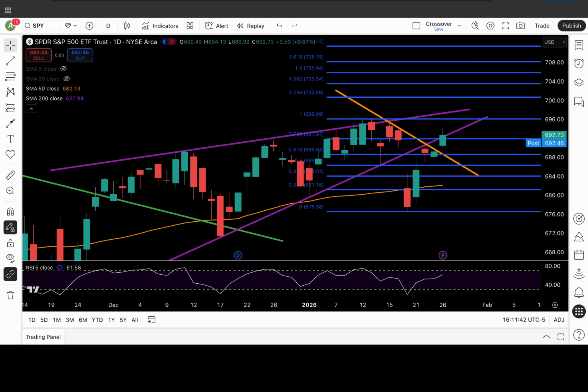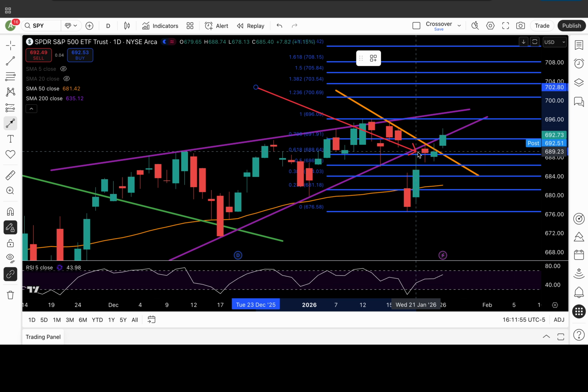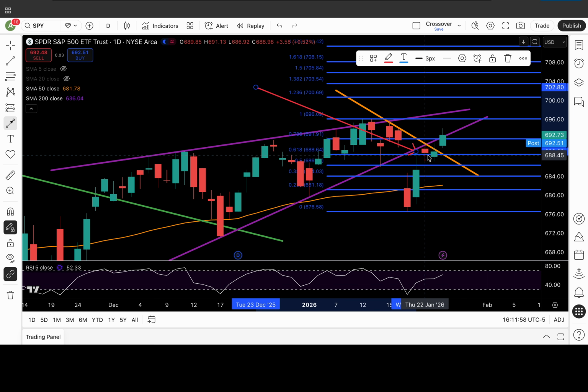But before we do that, I'd like to talk about the previous video that I made this past weekend. In that video, I spoke about the inside candle setup, right there where the red arrow is pointing. The inside candle setup consists of two candles. This was candle 1 and this was candle 2. This is what we call the mother candle, and the second candle is what we call the child candle. The reason we call it that is because the child candle is within the range of the mother candle.